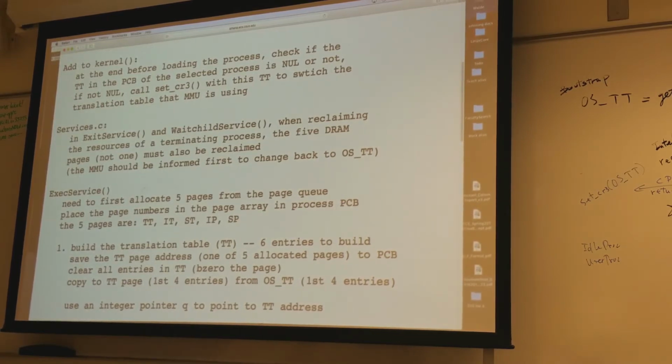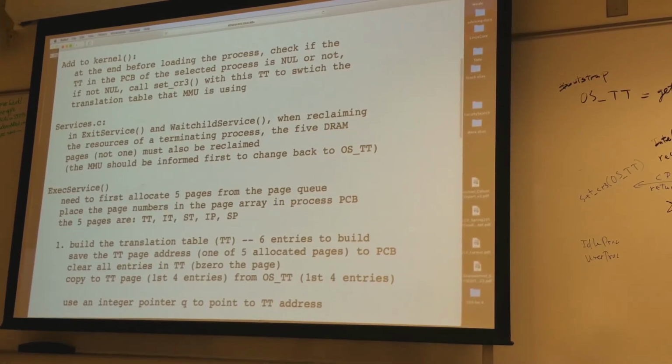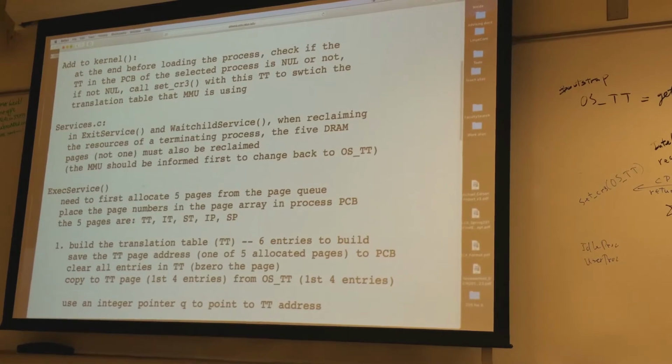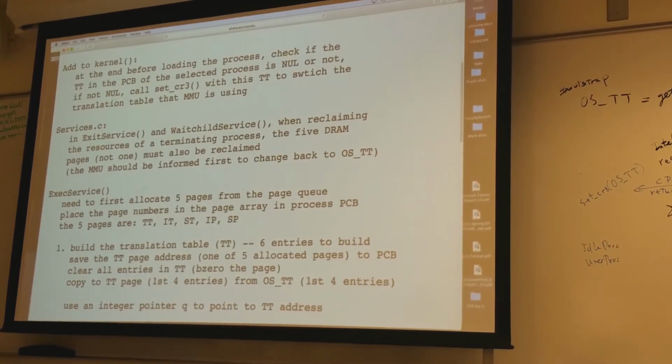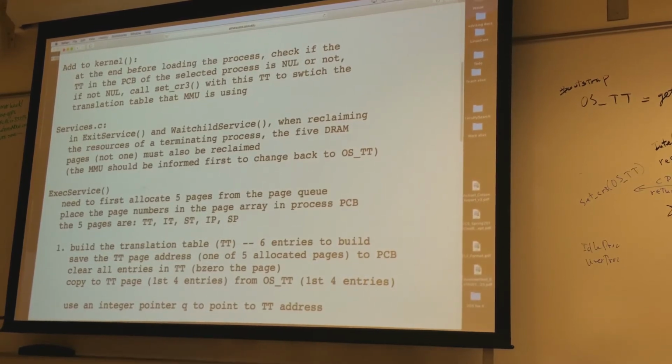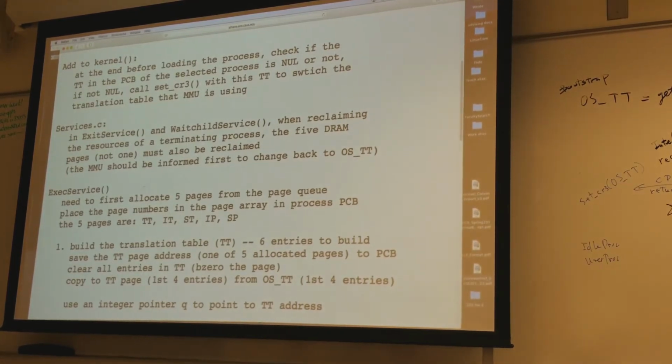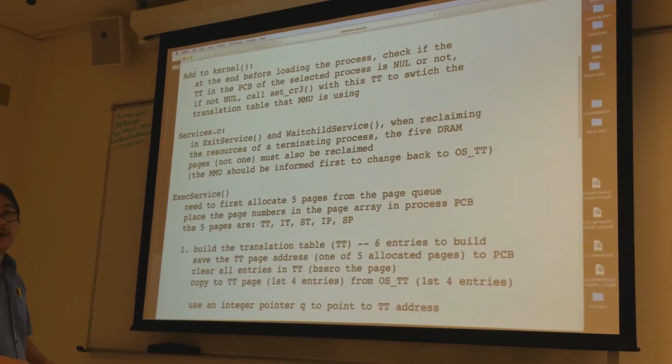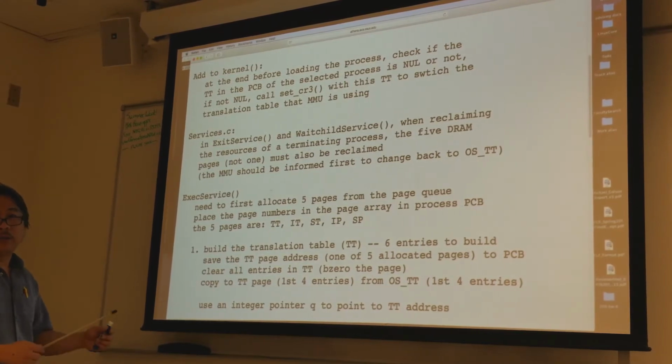We enqueue the page queue in consecutive order 0 through 19. So we're going to get 0, 1, 2, 3, 4 for the first process, and then 5 through 9 for the second, 10 to 14, and so on. When we return 5 pages, they're going to append to the tail. So basically, we cycle 5 pages at a time because we don't have page fault yet. If we do have page fault next, then we're only going to DQ just one number at a time. So the numbers get scrambled inside the page queue, according to the runtime.